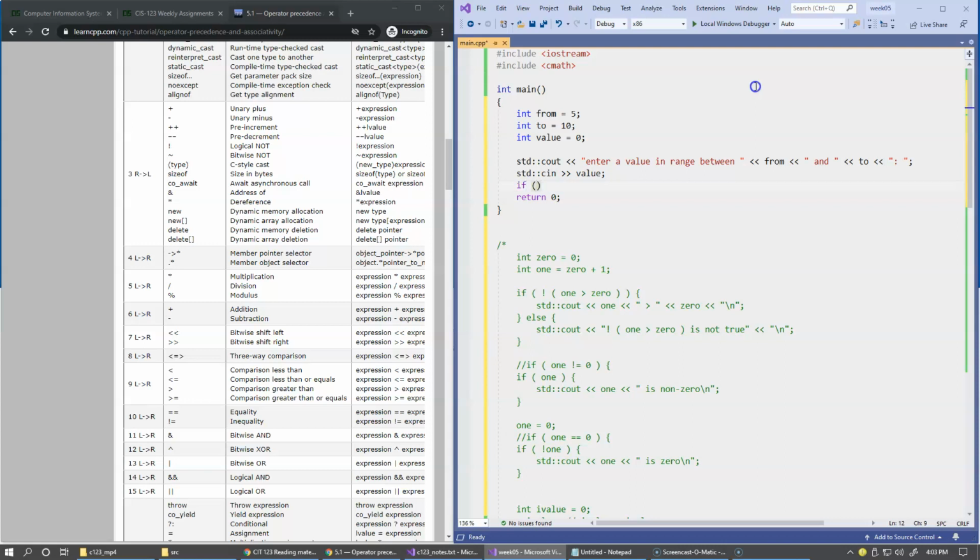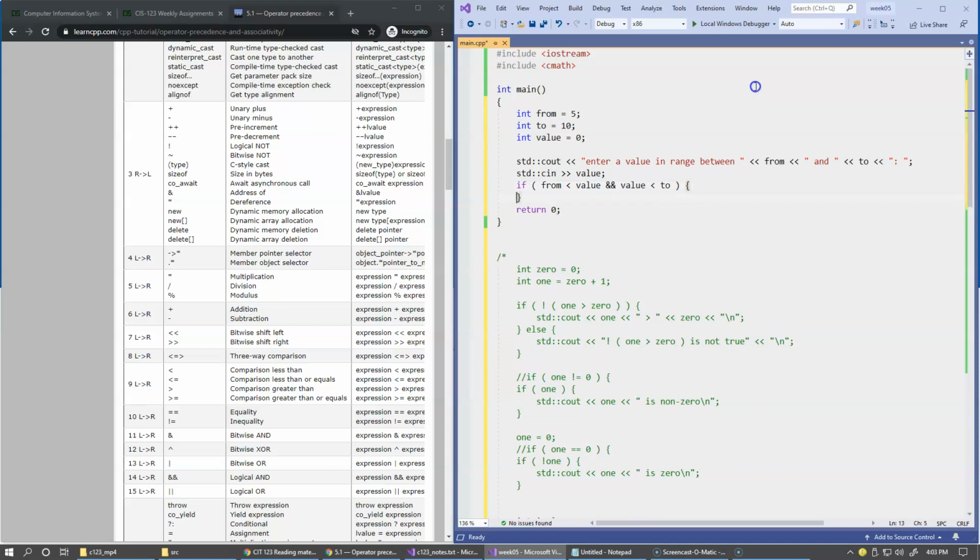So I need to check the condition such that from is less than the value and the value is less than to.